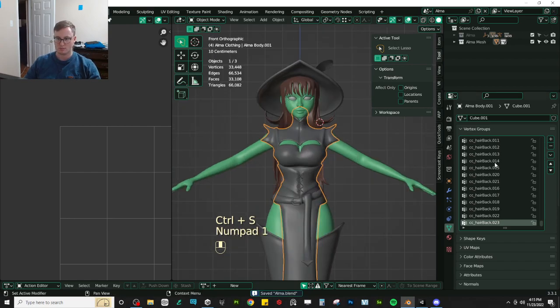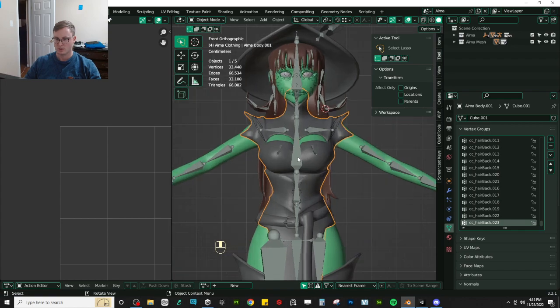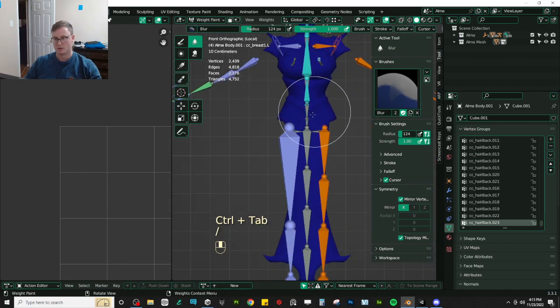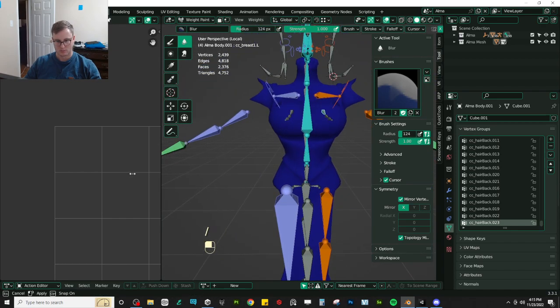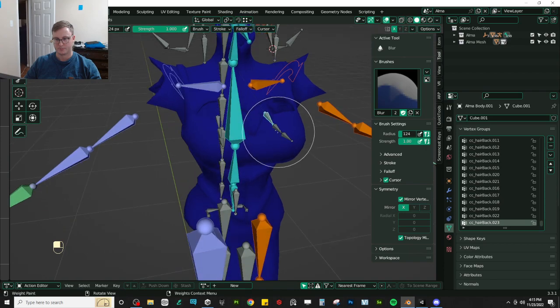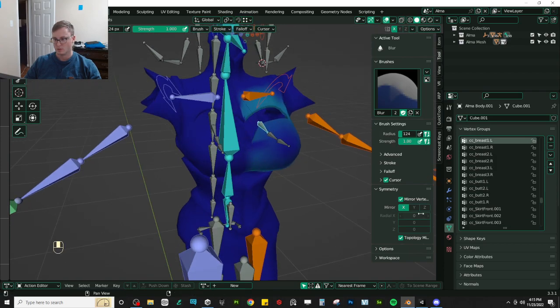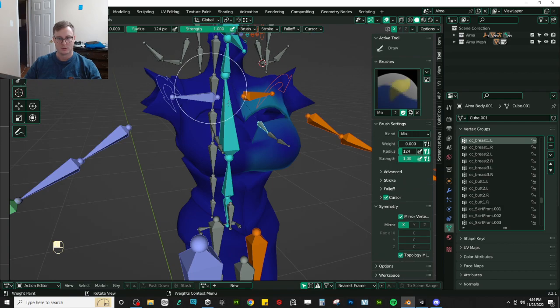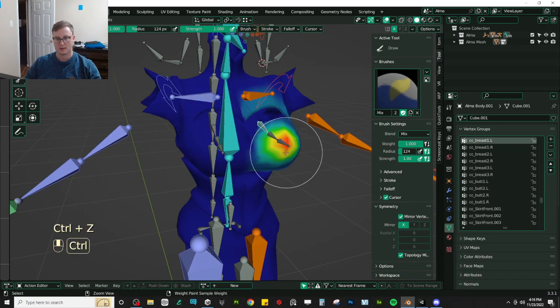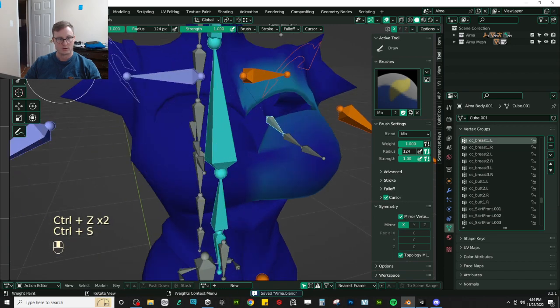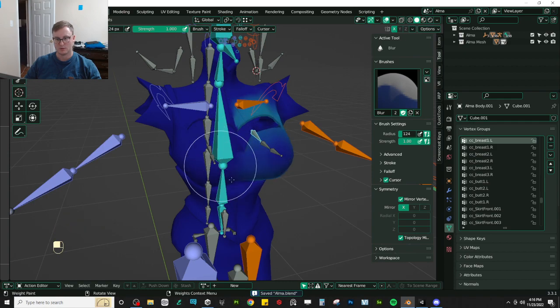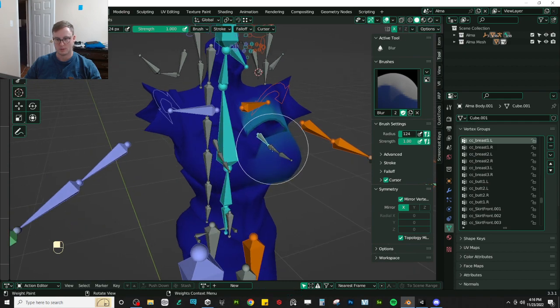Because then the mirror tool should actually work. So just as an example, let's do that. Does that show up on the other side? It does. Perfect.